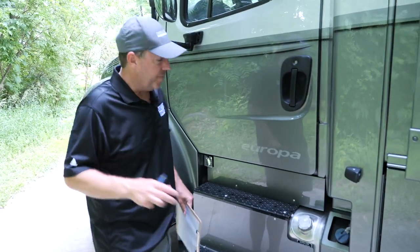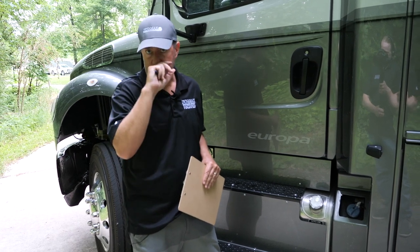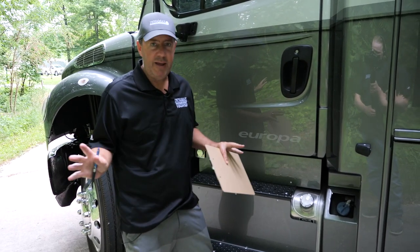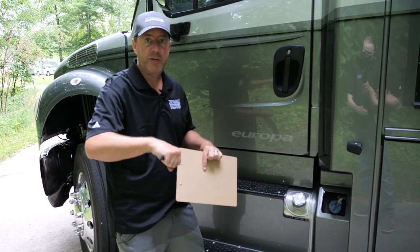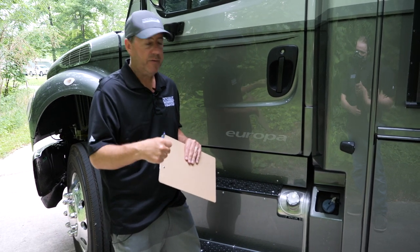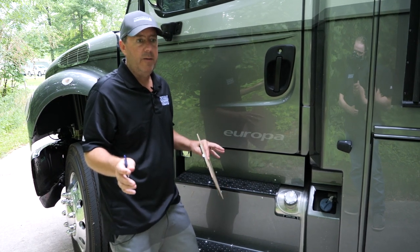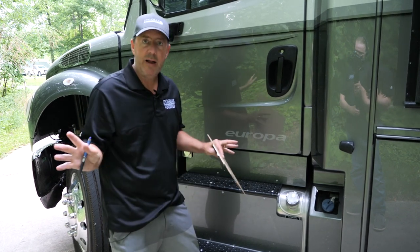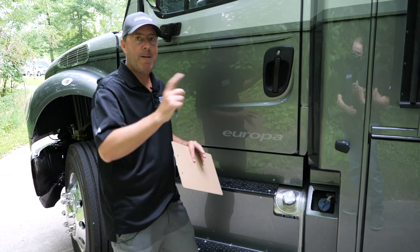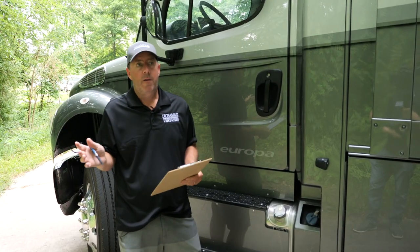Up front in the cab — another pro tip. We do dual tanks, one on each side. If you don't have one already, get a commercial fleet fuel cart, because it's life-changing when you're on the road. You pull into a truck stop, fill from both sides — they are high-outflow nozzles, so you put one in each side and just let them go. You can also fill DEF in the exact same spot right next to the pump. I was done fueling and climbing back in while my wife was still making a snack. She was like, 'You're done already?'